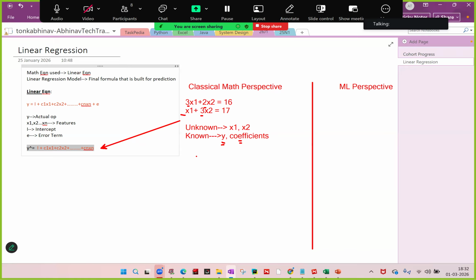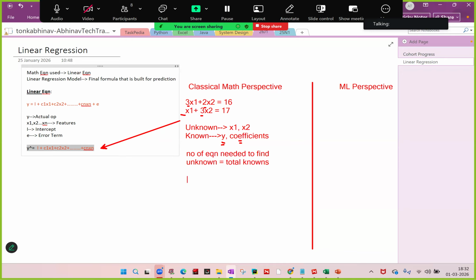And the number of equations needed to find the unknowns is equal to the total unknowns, right? Agree? Everyone agrees with me? So if x1 and x2 are two unknowns, we need two equations to find these two unknowns.